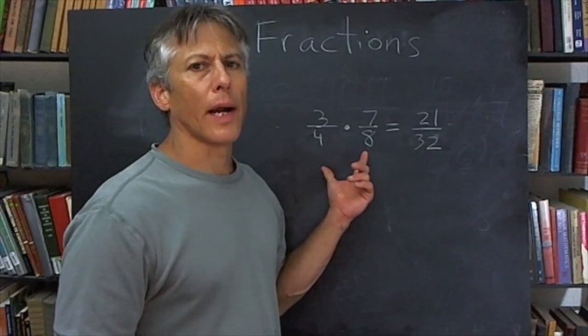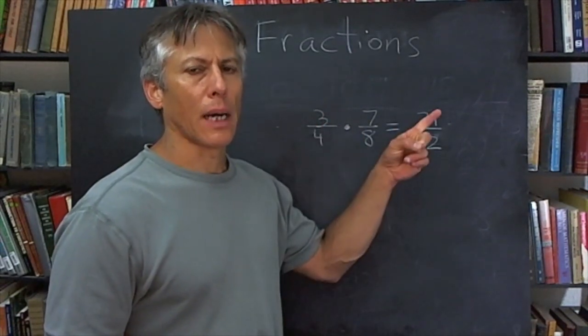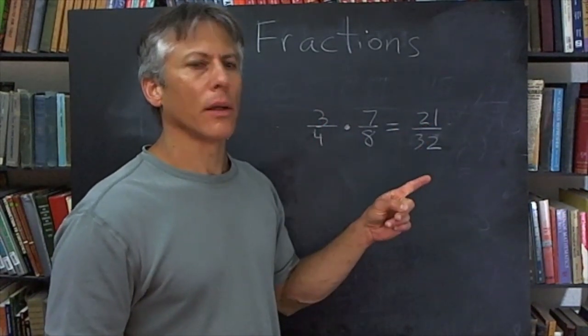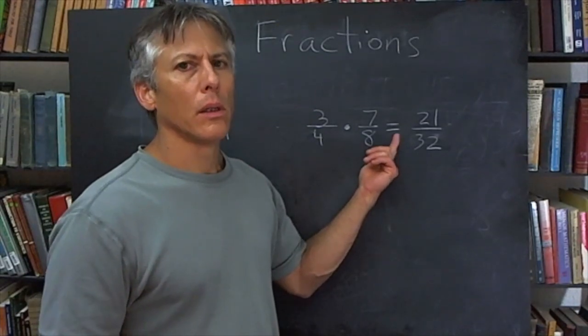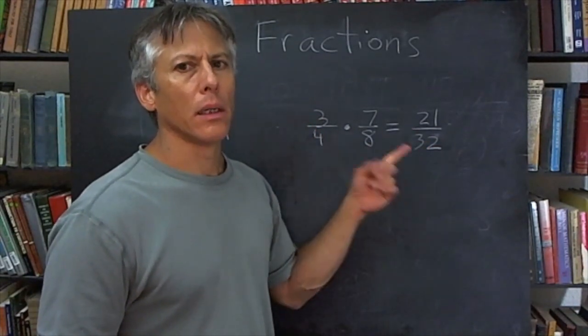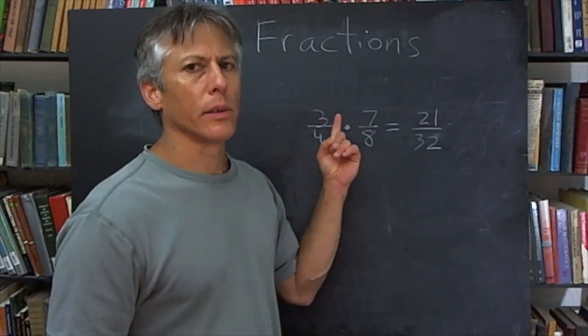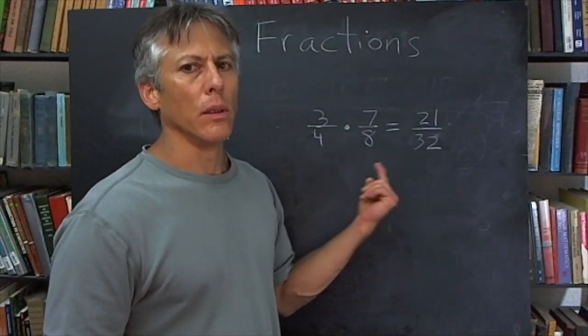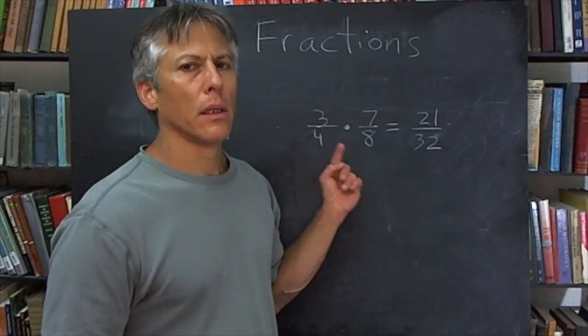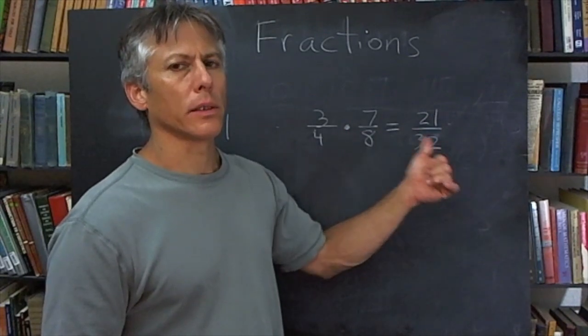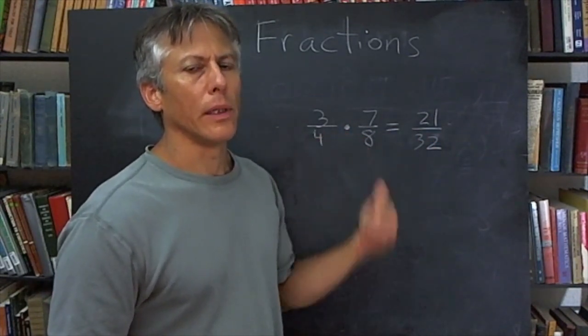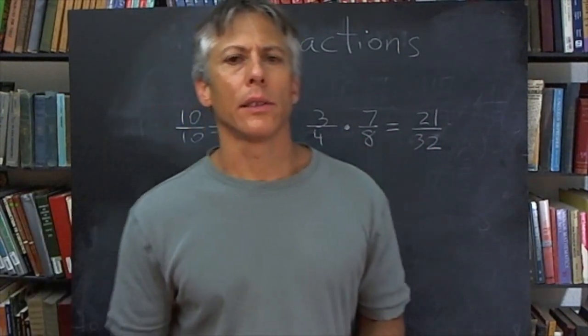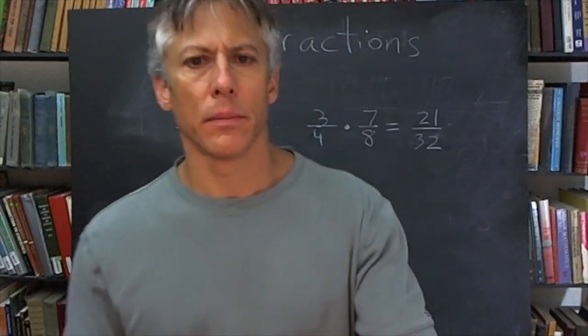when we multiply two fractions together, you multiply the tops together and multiply the bottoms together. These are equal, so we could also go back the other way. 21 is 3 times 7, and 32 is 4 times 8. If we can go to the right, we can also go back to the left. That we need to remember. Now let's try a few examples.